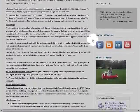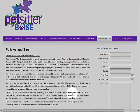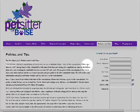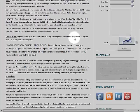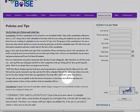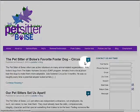This would be more something that's found in the footer navigation, kind of like policies, terms of use, things like that. Tips, that's good to include. Nothing wrong as far as this, just maybe not the most engaging content. Again, not consistent use of fonts throughout here. No images, so the content's just very bland.